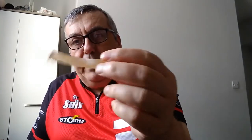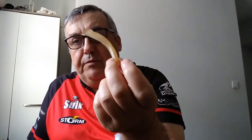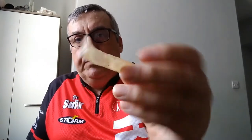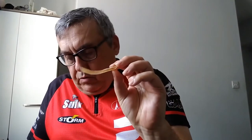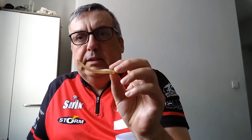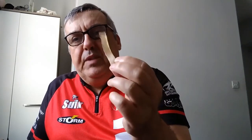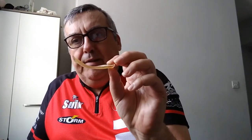I'm going to increase the flavouring. That's got 1/2 teaspoon of flavouring. I mean, it does smell of shrimp or krill, but I think I'm going to increase that to 1 teaspoon instead of 1/2 teaspoon to give it a bit more oomph, a bit more flavouring.